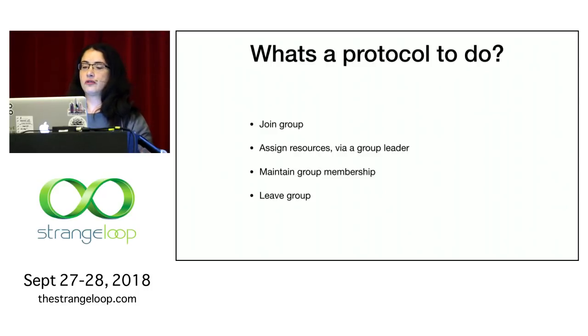Leader is any one of those clients. We wanted the consumers to have to maintain membership. That's how we detect if something goes wrong and we need to reallocate. If they fail to maintain membership, and then you want to allow them somehow to leave the group nicely, so we wouldn't have to wait for them to just not ping us often enough. This is basically all the activities that I'll go over, how we do.